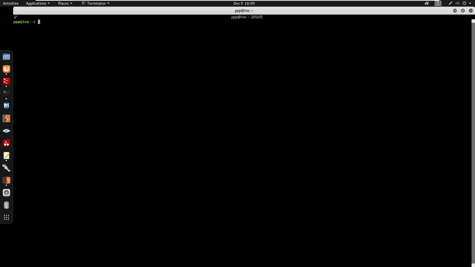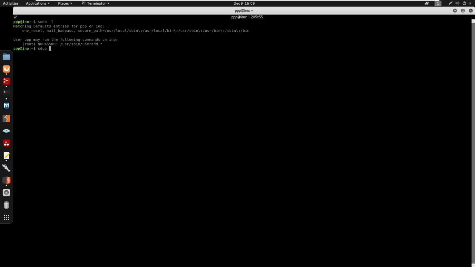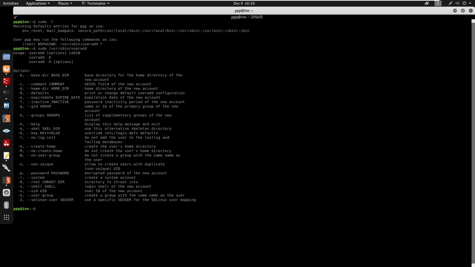Usually when you do have a password, you can actually start by running sudo -l to see what permissions you can run, or what binaries you can run, right? As root. And right here it does show that we can use useradd right here. So I'm just going to do sudo, and we can just copy and paste that, right?